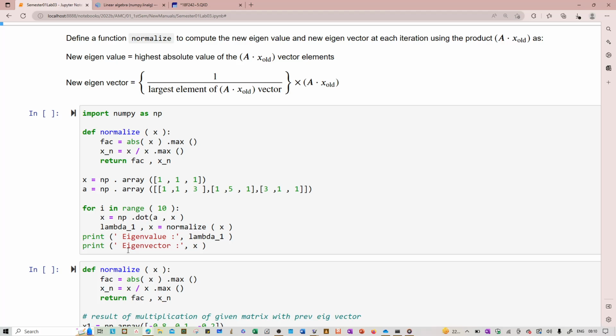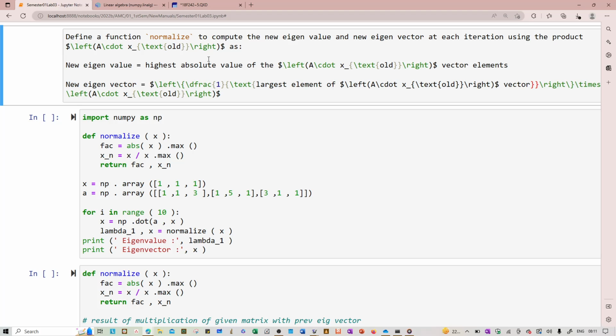What happens is that the matrix times the old eigenvector value is probed and the highest absolute value is obtained.